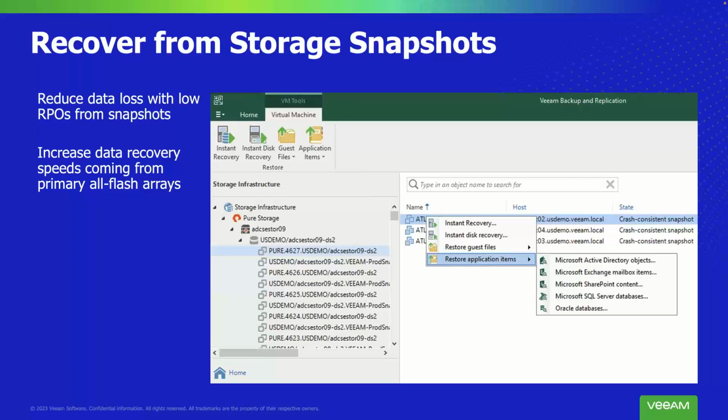Using snapshots not only gives you the capability to restore all the images, we also have the capability to perform granular restore as the diagram shows here. We are able to take that image and perform item level recovery such as Active Directory, Exchange mailbox, SharePoint, SQL, and Oracle database.